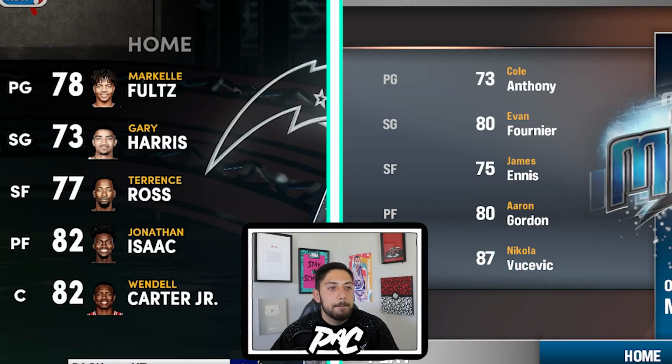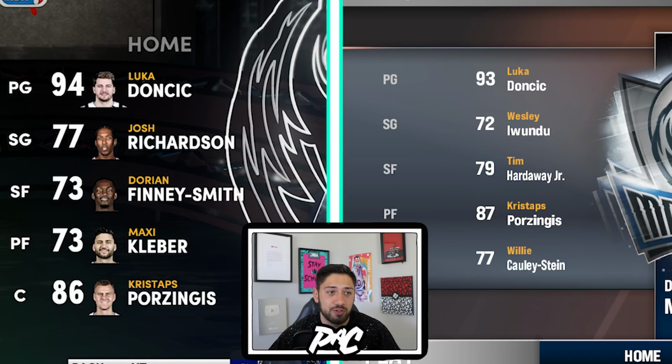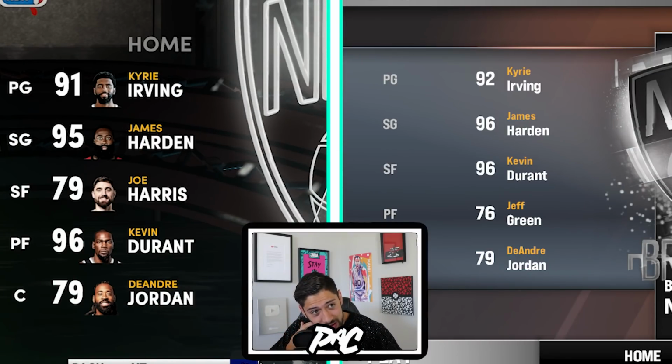For the Orlando Magic, damn, it just shows you how much this team has changed. Nobody is the same anymore. That's nuts. For the Mavericks, Luka Doncic has a higher rating in the actual game. And then Porzingis has a lower rating in the 2K game, but besides that, not many changes. Also, the starting lineup is pretty bad when you just look at it. Okay, the Nets is insanity. It's even scarier on the mobile game because 92 Kyrie, 96 Harden, 96 Kevin Durant.